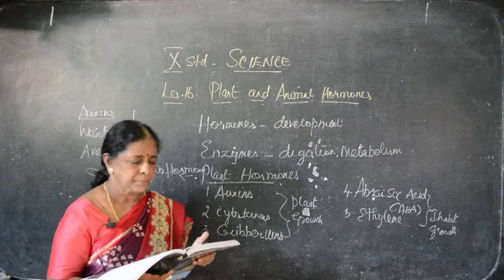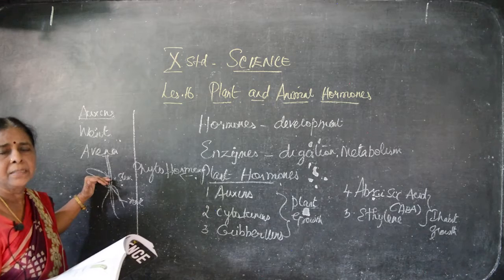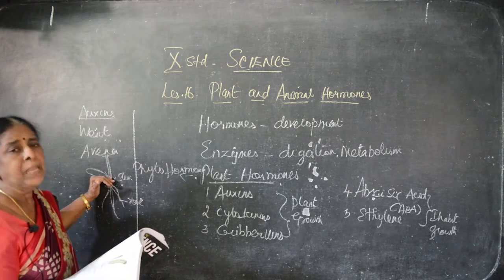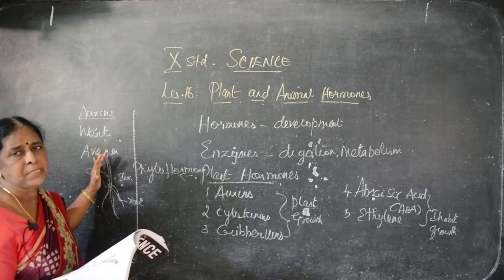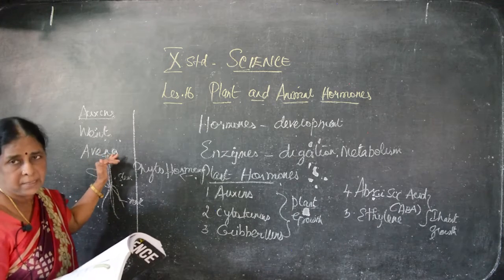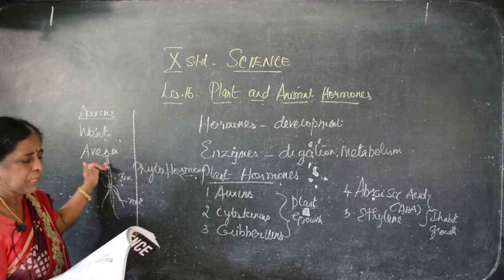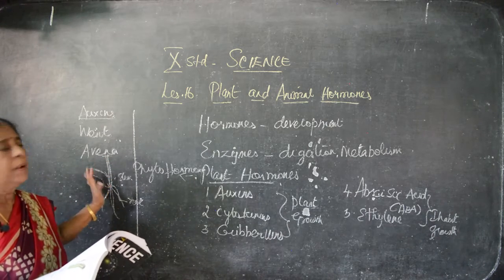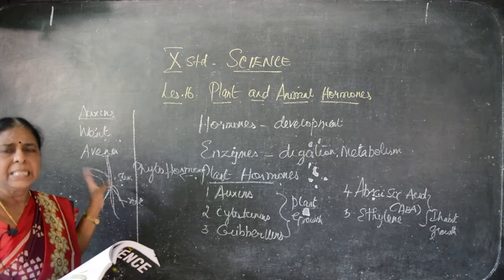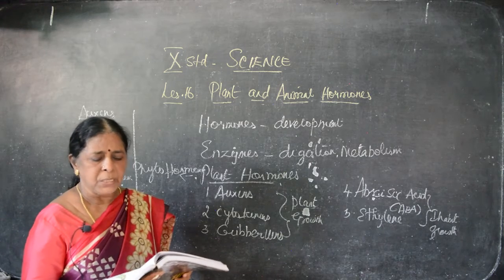Second experiment. He placed the agar block. So the same thing he placed in the agar. Agar is the solution which makes the plant grow. First he took the coleoptile, cut the tip, and put it into the soil, waiting for the plant to grow. There is no growth because the tip is cut and there is nothing to support the growth of the plant. Next, the same coleoptile, cut the tip, and placed it in the agar block. Agar block is a solution which helps the plant to grow. Clear, children? So he's waiting.